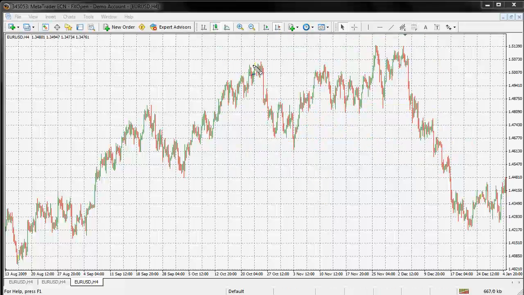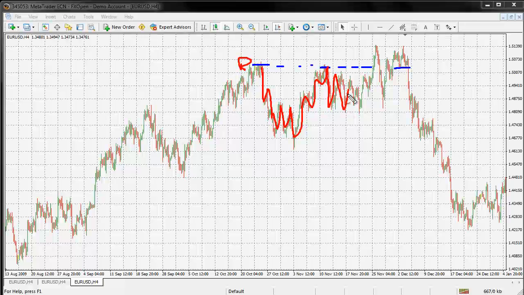Here we can see that there's a top right there, and there's a top right there, and although that's not really a top, this section right here turned into a resistance level for the most part, where the market came back down and then hit it. So that became a resistance level. The market came back down again, and then it broke the resistance. When the currency prices are above the resistance level, it now turns into a support level. Then the market came back down, broke the support, came back down, and then hit the resistance again, because now the prices are below this line.